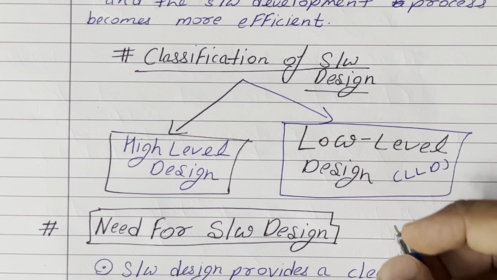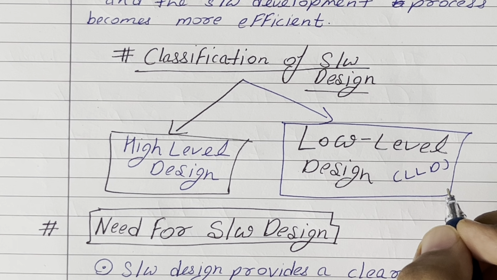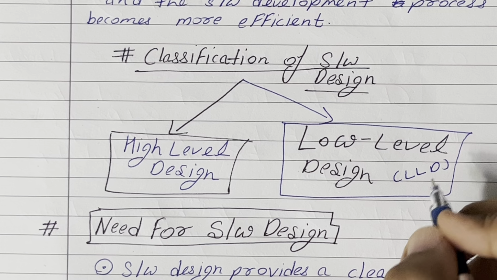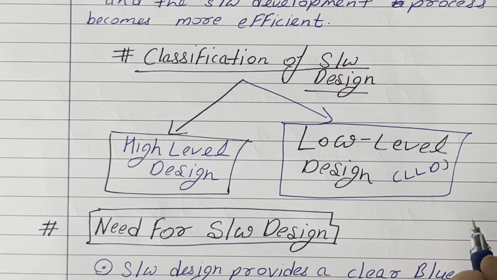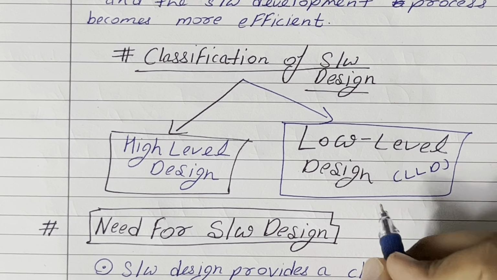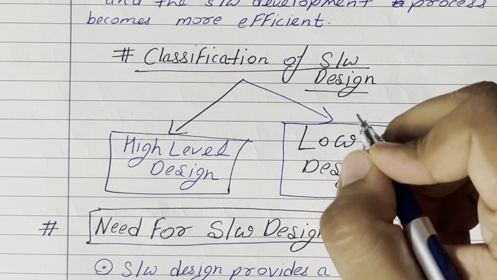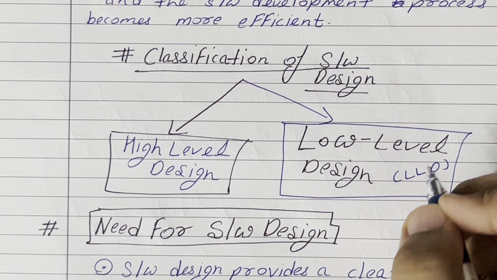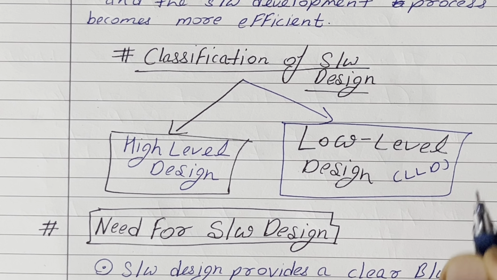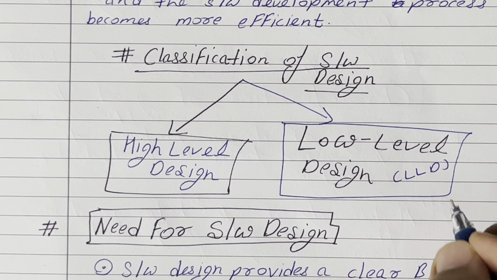Okay, so you should know low level design focuses on the implementation aspect of the software, and it explains for each module the logic that will be followed. Apart from that, this phase serves as the bridge between software design and software implementation. Once the low level design is completed, programmers have a clear understanding of how each module should be developed. As a result, coding becomes more organized, efficient, and less prone to errors.